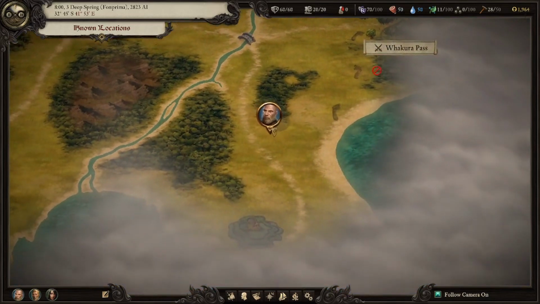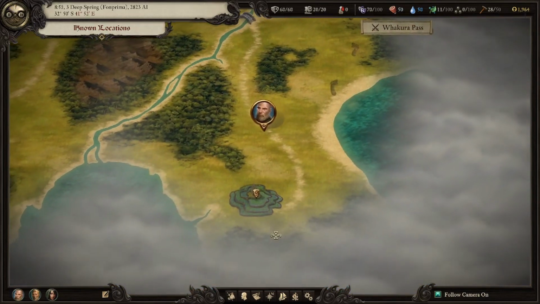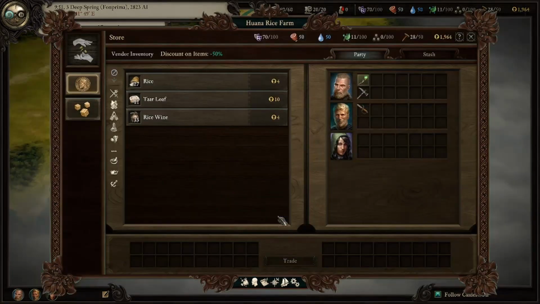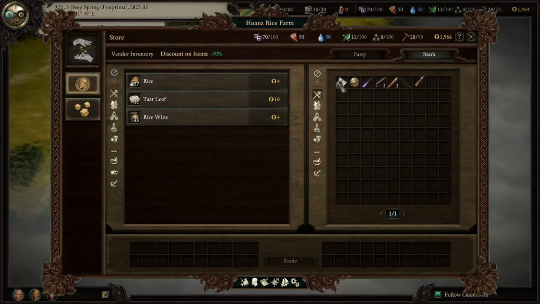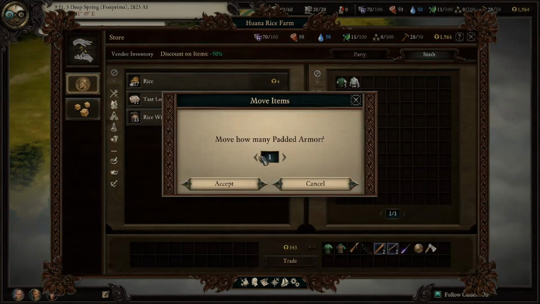Oh, looks like we got another combat area coming up. Ooh. There's a little farm, I can see it there. Oh! It's a trader. Okay. Let's see if there's anything I want to sell. Sell a few of these weapons. The armor I'm not using.